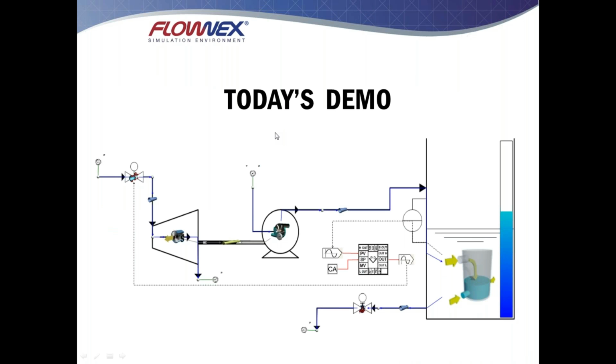So the actual network we're going to be working on is the network that you can see over here. It is a tank with a particular level inside that we'd like to control. That tank is being filled by a pump that's driven by a turbine, and it's being drained through the line at the bottom, which has a valve in it. The turbine itself is driven through steam on the left-hand side, and there is a valve in line with that as well to control the steam flow rate. What we're looking to do in the system is use a PID to control the level in the tank by adjusting the valve position in that steam line.